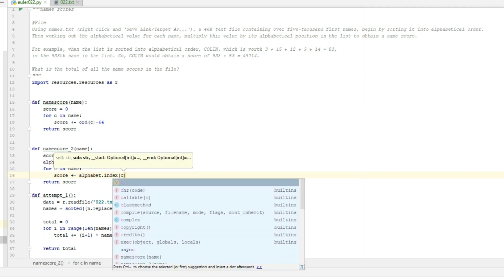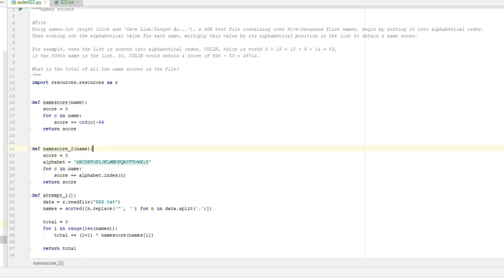This is going to loop through the entire name again, and it will take a certain character and look it up in this particular string to see what the position is, and then give us back that position.